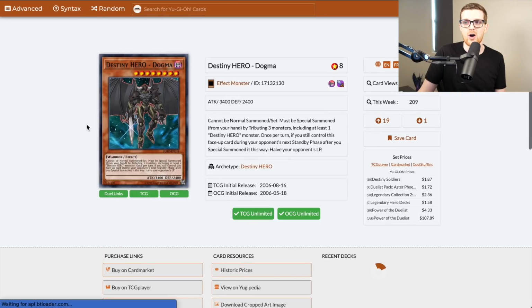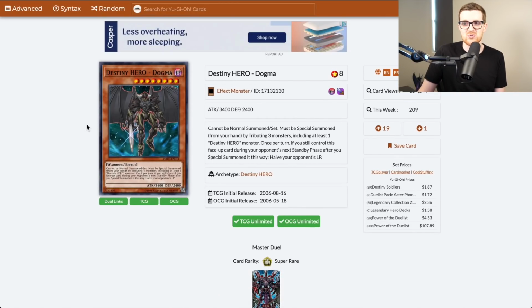Destiny Hero Dogma. This 3400 monstrosity can actually be special summoned by tributing 3 monsters, and at least one of them is a Destiny Hero. And once per turn, if you still control this face-up card during your opponent's next standby phase, after this was special summoned this way, halve your opponent's life points. Also, it's just 3400, so it just hits over literally everything.